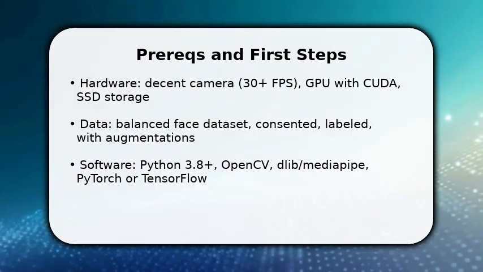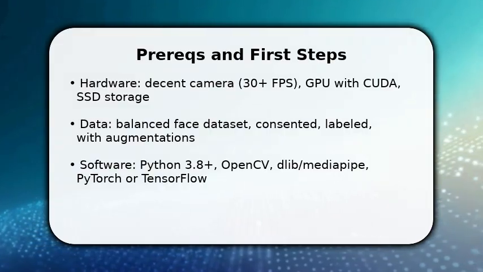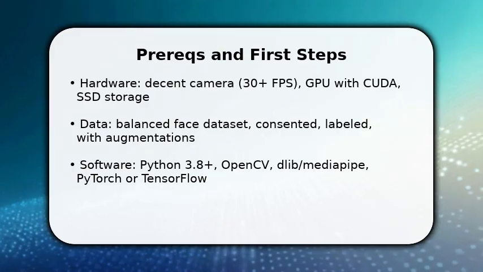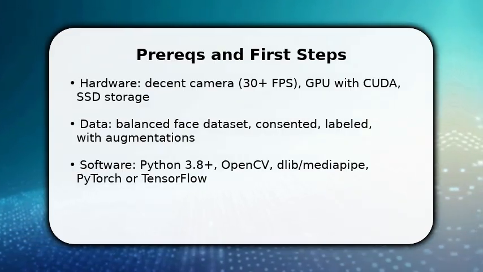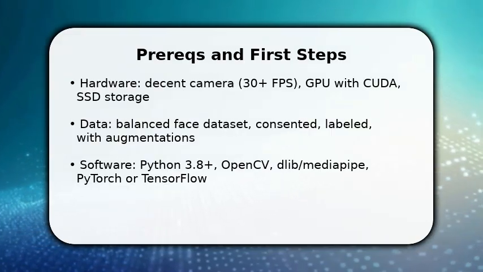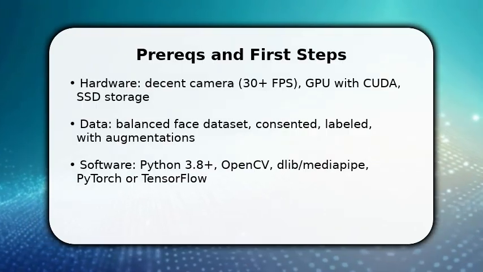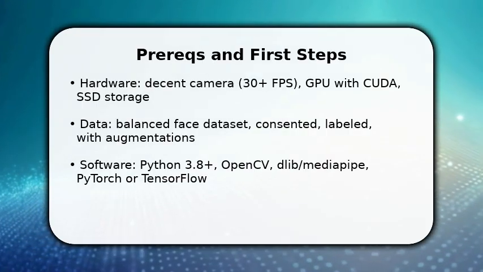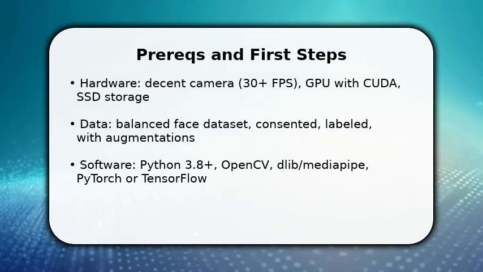You start by gathering what matters: a camera that captures 30 plus FPS and a GPU for model training. Once you have that, set up Python 3.8 plus, OpenCV for preprocessing, and PyTorch or TensorFlow for modeling. Make sure your data is consented and labeled. You will need balanced classes and augmentations to improve robustness. Then install dlib or MediaPipe for landmark extraction.